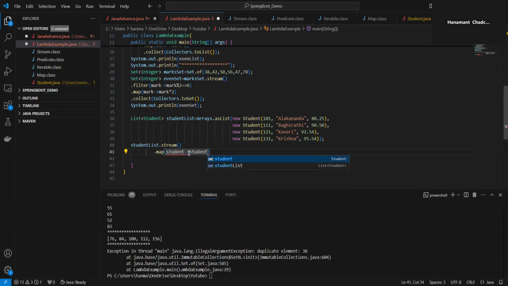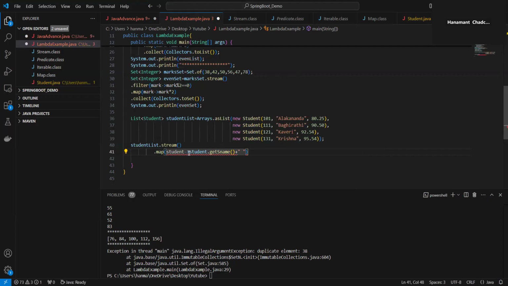Student, I want to give an additional name to this student name. Student dot getName, right? Plus, inside that I'll use a space and Bharati. Alaknanda, Bhagirathi, Kaveri, Krishna are all rivers of Hindustan.